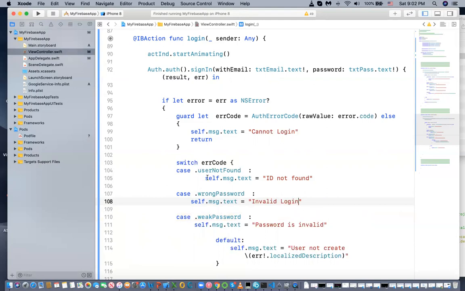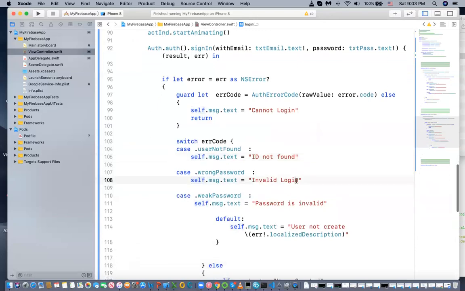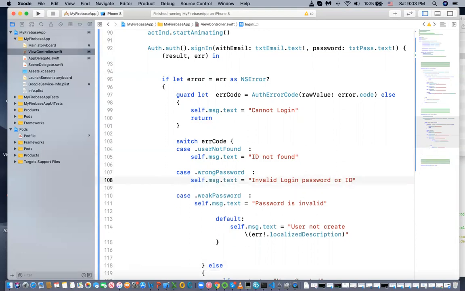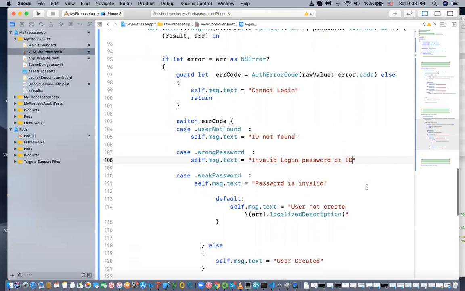If we tell them the ID is not found, at least it tells them which is wrong, so we'll just say invalid login, password or ID. We know it is the password, but if we tell them it's a wrong password, they try different ones.